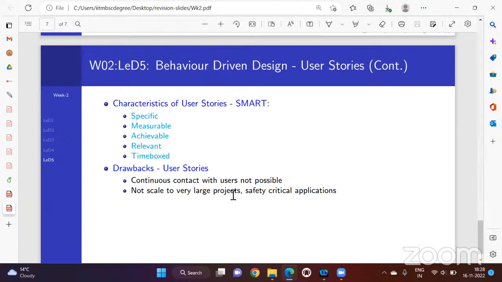So suppose I find a particular action is not achievable within a particular time, so I break it into two user stories. That's basically how I make it achievable. I say something will be done in a reasonable time, which is not measurable, so I want to quantify it. I say it will be done in one month, right? Something like that. We'll give some scenarios like that. We have done a lot in the graded, and there are a lot of questions in the activity. Please go through those things. But this portion is very important.